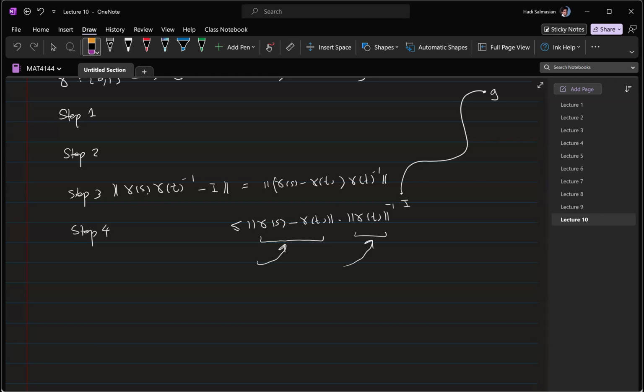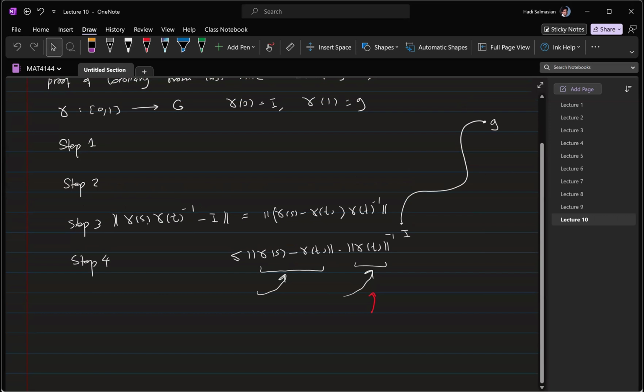So let's see how we can do this. Well, how can we control this guy, norm of gamma T inverse? Well, it's the inverse of the matrix gamma T, so maybe we should control the norm of gamma T from below somehow. Okay, so how can we do that? Well, yeah, any suggestion? So this is norm of gamma T as T varies in the interval 0, 1. What's the property of the interval 0, 1 that we've been using? It's compact. Therefore, any continuous function on that will have bounded norm. And in fact, this norm will be away from 0 because the image is compact and it cannot contain 0 as its limit. Okay, because it's contained in GL(n, C).